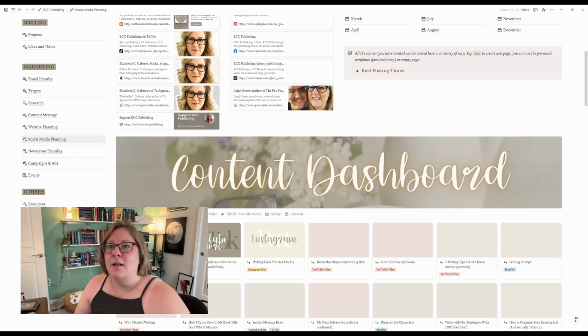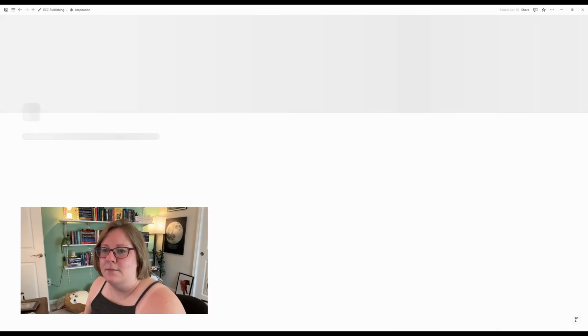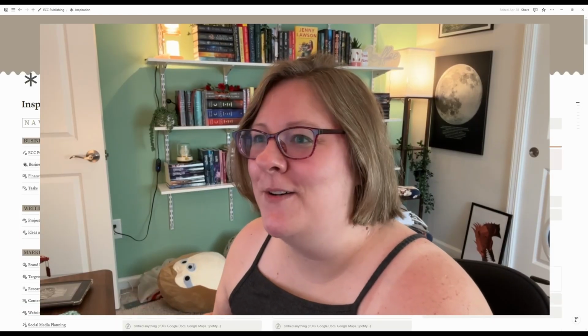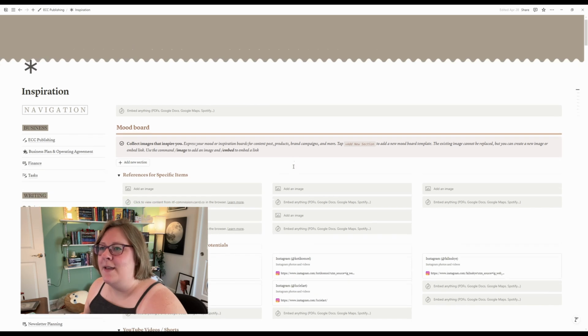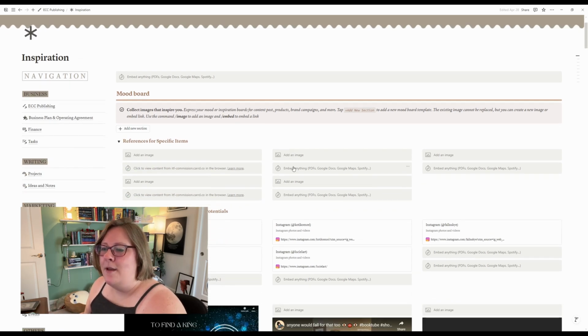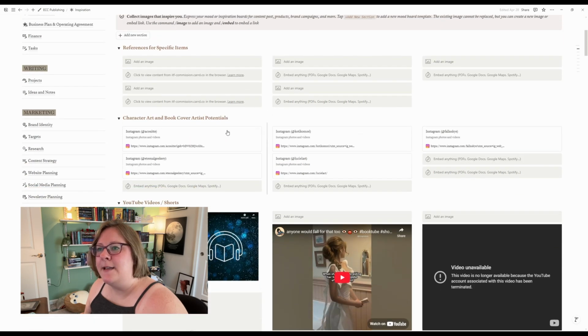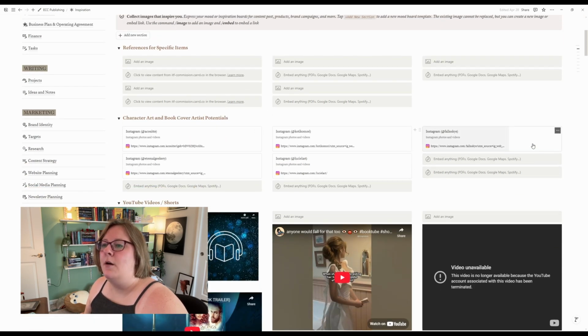Inspiration. So I love having a page where I can go and actually look. Okay, so I'll just pull this up. I might as well show you, it's my tour, right? So this is something that, again, this person made, but I put my own stuff in, obviously. But there's a mood board. This is basically a giant mood board of all the different videos, all the different types of content that I find inspiration from, or I like and I would like to revisit in the future.